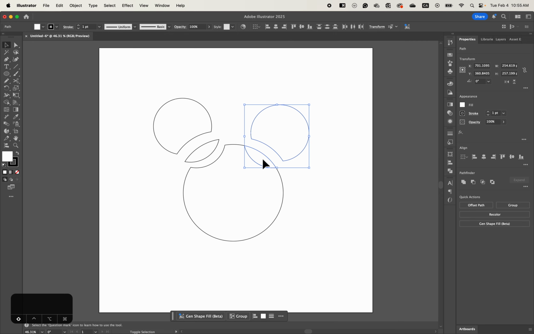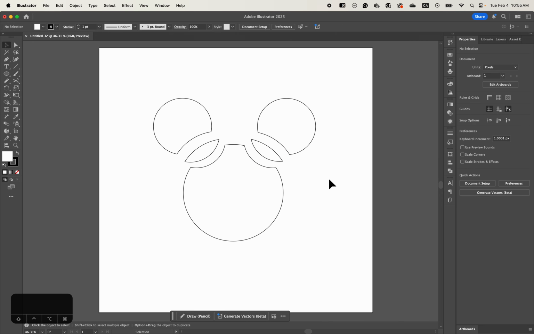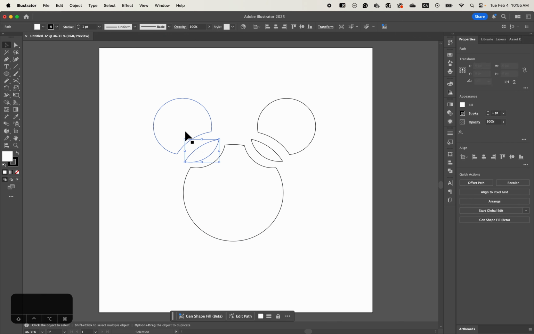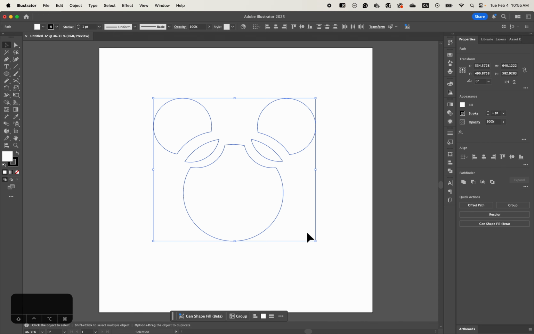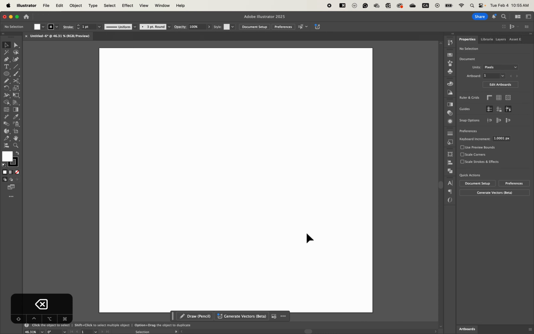Okay, so this is, like I said, pretty cool. This is pretty interactive and easy to use. This way I can detach the parts and make them into separate objects. Cool, hey? So I will delete this now because I want to do something a little bit more practical here with this tool.